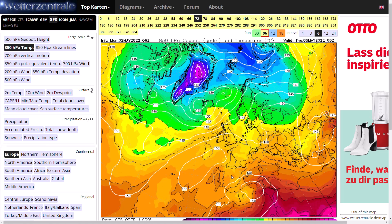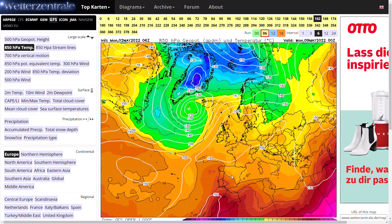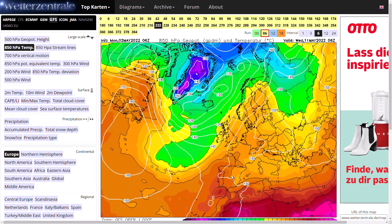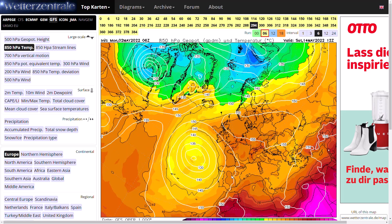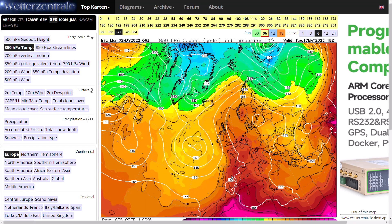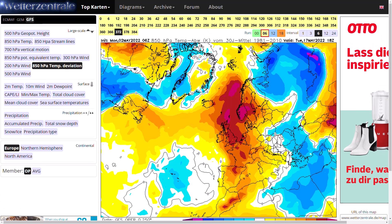Moving beyond that, we see relatively warm air masses pushing in towards this weekend — getting up towards 5 degrees at 850 hPa, so pretty decent above-average upper air temperatures, giving surface temperatures of 21–22 degrees perhaps. Then as that high pressure builds to our east, we start wafting up the 10-degree isotherm from the south, and then we see the 15-degree isotherm right towards the end of the run starting to move into the far southeast — real hot air. Looking at the temperature deviation, we're potentially looking at 10 to 12 degrees above average, really quite hot.